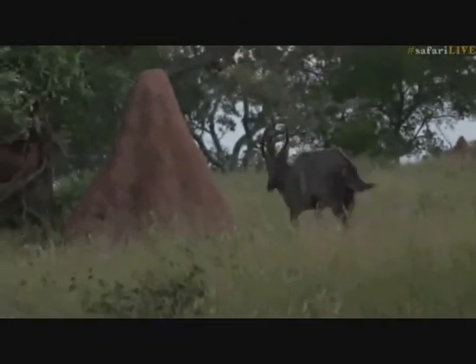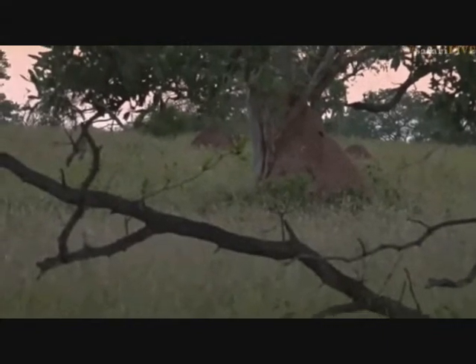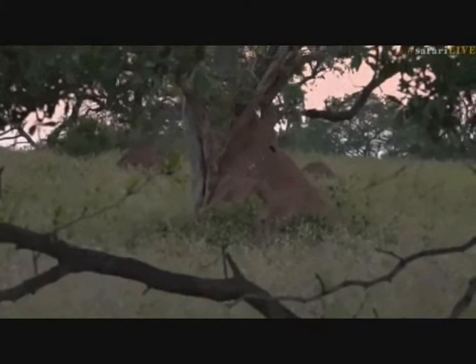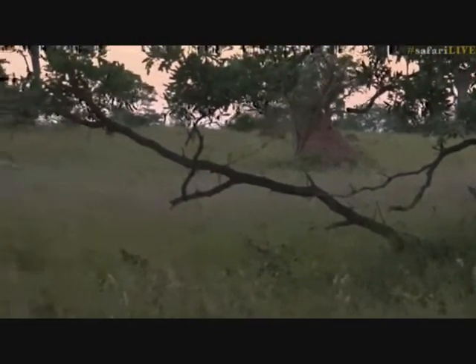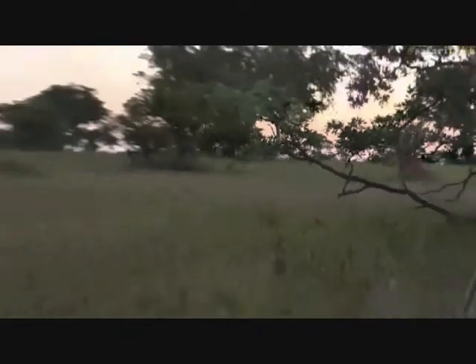It's very peaceful at this time of the evening — nice to see those nyala just walking past. They're always very relaxed antelope. You want to know the purpose of a termite mound? The termites play a huge role in the ecosystem — they feed on and break down dead and decaying plant material. It's very important; otherwise the place would be littered with dead material. The termite mound itself protects the termites and provides a home with a very intricate temperature regulation system.